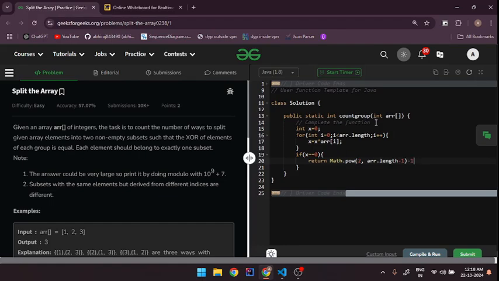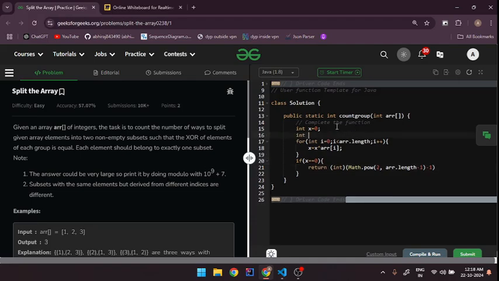And we need to convert it into int. Because the problem says modulo 10 to the power 9 plus 7, here we need to take the mod.